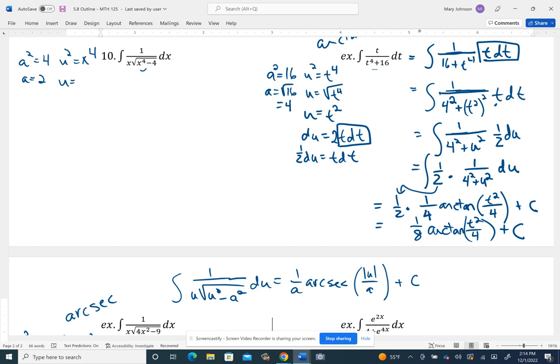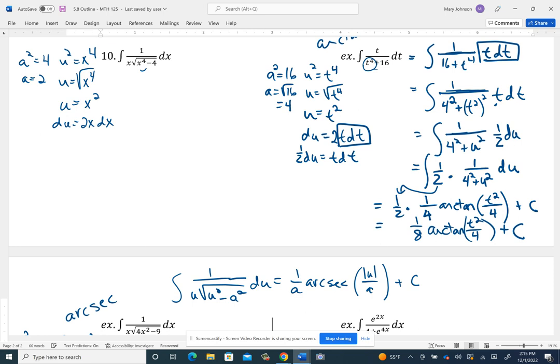We just did that, right, over here, didn't we? That same type of thing. So the u is going to be the square root of that. It's going to be x squared, right? So my du is going to equal 2x dx. And I don't see an x that's on top or there in front of the dx, so I'm a little bit worried about that and wondering about how to handle it.